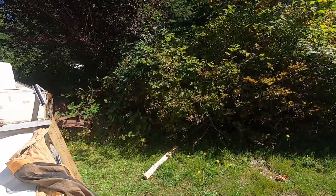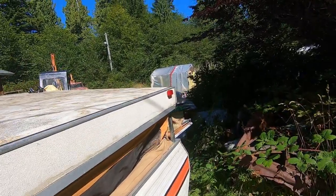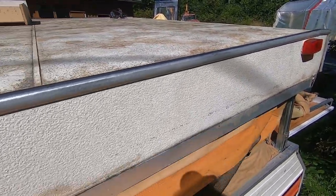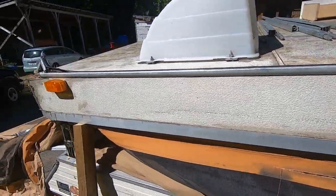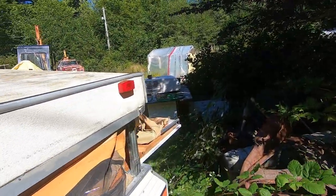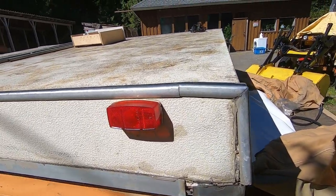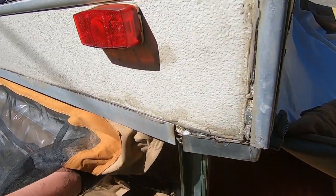The things I get myself into. I've got to just stop looking at classified ads. That's just the end of me, you know? I see these things and they're like, oh, only $100. I can fix that up, or I can scrounge parts off of it, or make a utility trailer out of it.